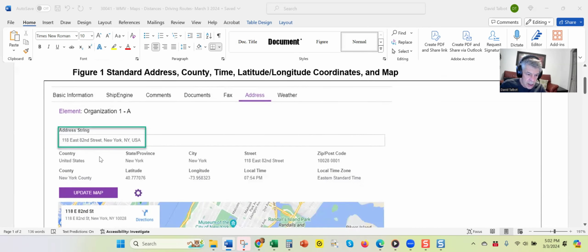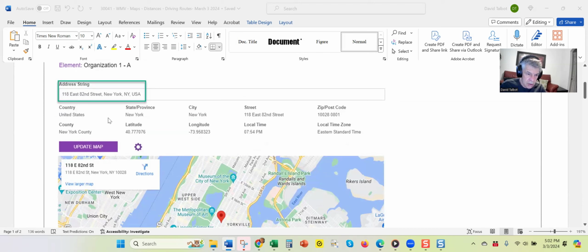You have an address here and Google Maps comes back with country, city, state, zip. These are verified addresses. These are all correct, the city, postcode. Very useful in the United States, the county, because all the legal and property records are kept at the county, so that's very useful. Latitude and longitude we'll talk about in a moment. And also local time and time zone.